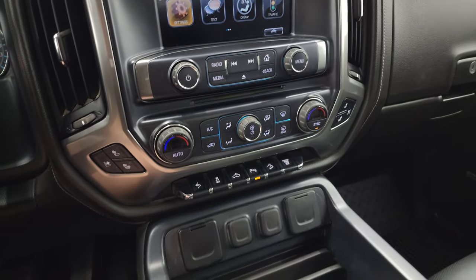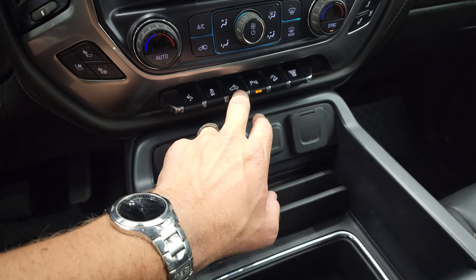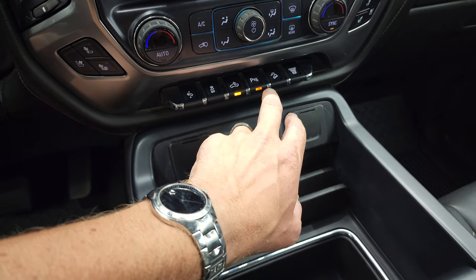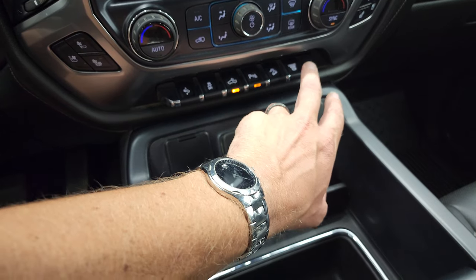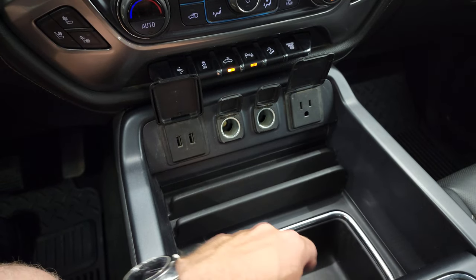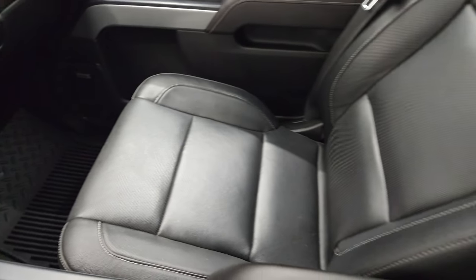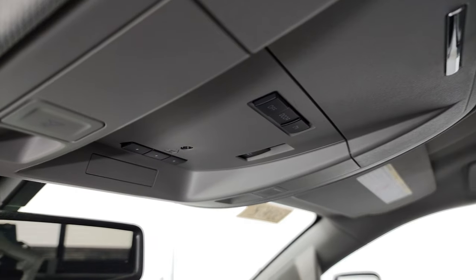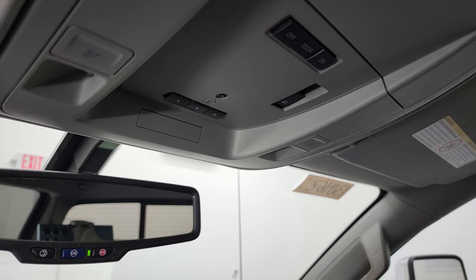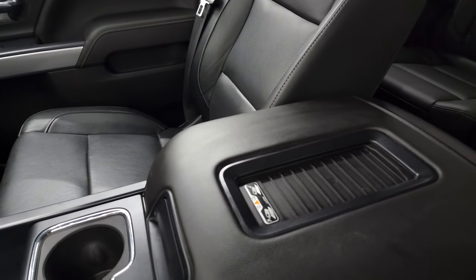This one also has projection manager where you can project your cell phone to the screen via Android Auto or Apple CarPlay, and it does have a CD player. Heated and cooled seat buttons, climate controls, power pedals, stability control, cargo lamp switch, LED side lights and LED bed lights, parking sensors, downhill assist control, and your factory exhaust brake. It comes with two USBs, two 12-volt power points, and a 110-volt 150-watt plug-in. The passenger side floor mat and seat are in excellent condition — smells very clean inside this truck, I don't think it's ever been smoked in. The headliner is in pretty nice shape. You get map lights, HomeLink buttons for your garage door and security systems, OnStar and SOS buttons in the rearview mirror, and last but not least, a wireless cell phone charge pad.